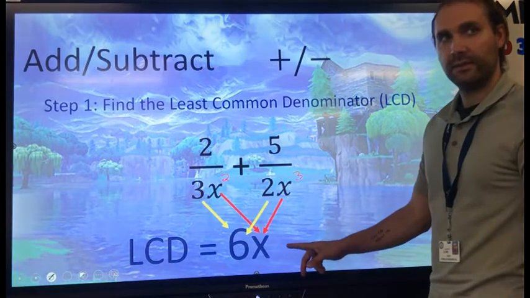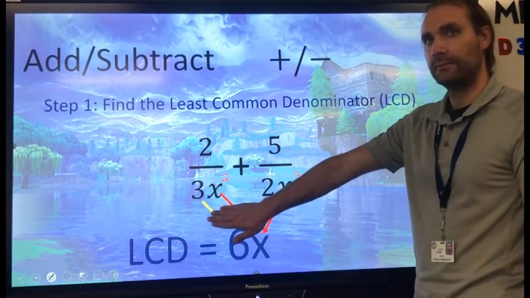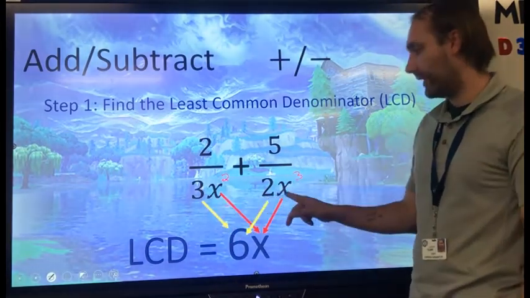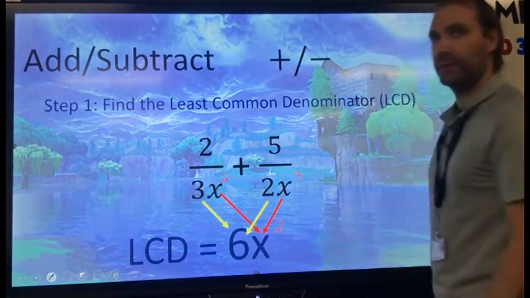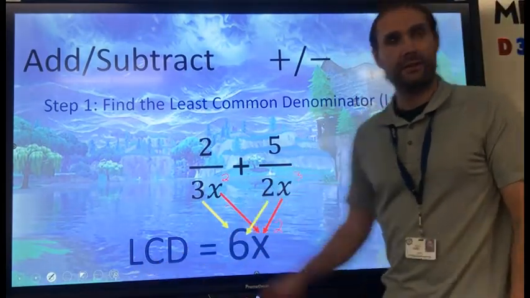6x. No, not 6. 5? No. Remember, if this was GCF, what would you take out? If this was a GCF, what's the common between x squared and x cubed? x squared, the smallest one. You're always going to take, the LCD is always going to be the smallest, the least common denominator.